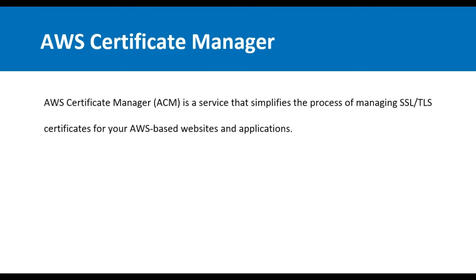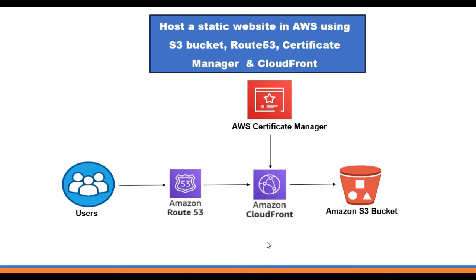Now let me show you briefly the architecture. In this architecture, I'm gonna show you what we actually want to achieve. At the end of this project, users will visit our website via the domain name. And let me add that we'll be having a domain name. In case you don't have one already, do not worry. I'm going to show you from scratch how you can get your own domain name. Or even, I believe we also have free domain names that you can make use of.